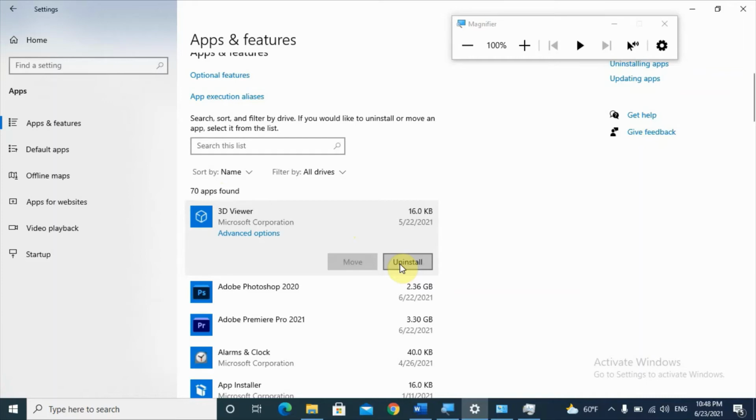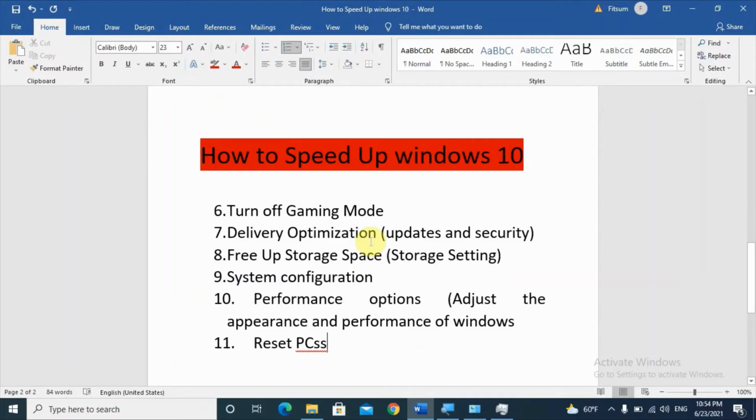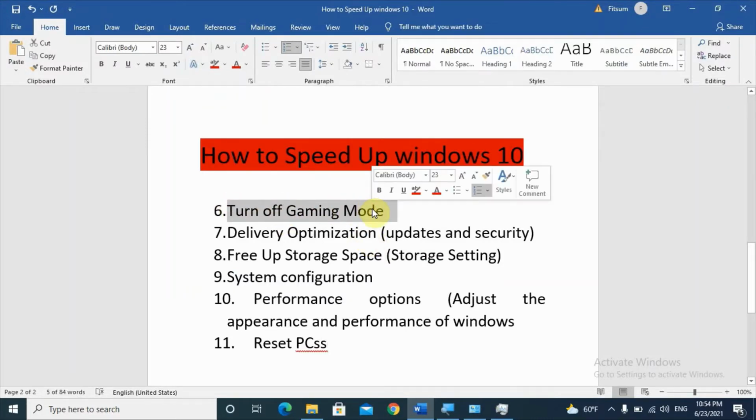So to optimize or speed up your computer's performance, you should remove these unnecessary programs and features.